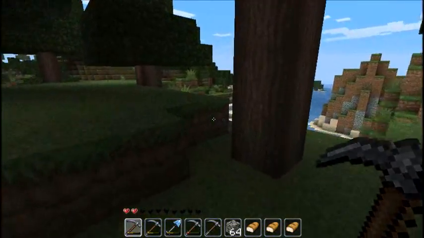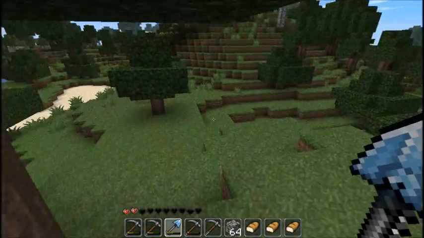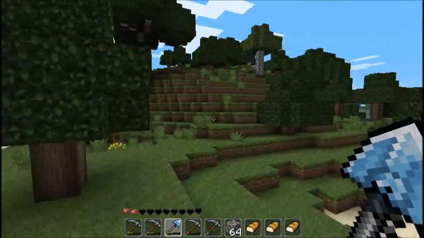Stop glitching out and die. Alright, David, come next to me. We're gonna dig 2 holes going down. We should dig right here. Where are you? You left it with me.